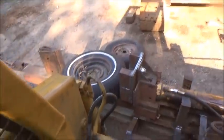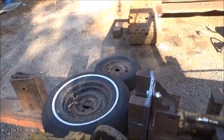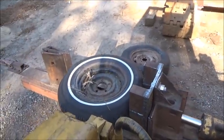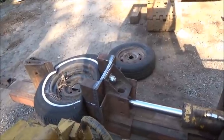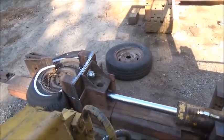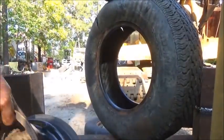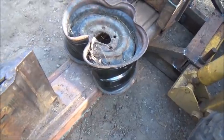All right, folks, here comes test number one, the new style. Let's see. Yep, that's what we wanted. One shot there. This is what we want every time.